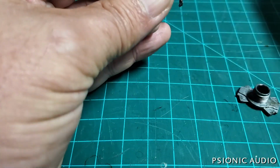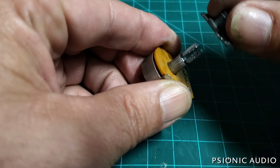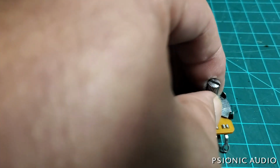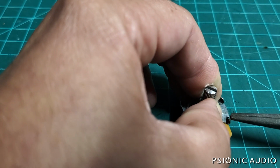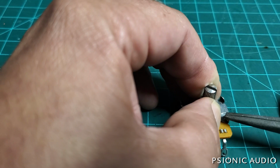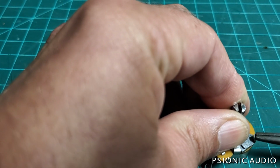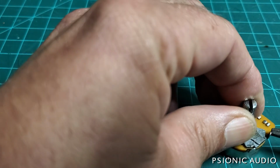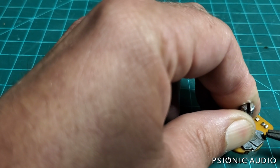And there's a little bit of grease there. I'm just going to dab that a little bit. Then you put this back. And then just a matter of bending the flanges back over so that the whole thing clamps together. Now, if you do this to a pot too many times, you can fatigue these metal flanges and they break.